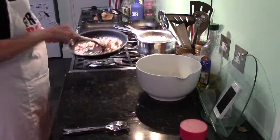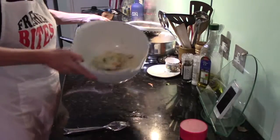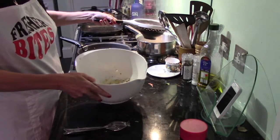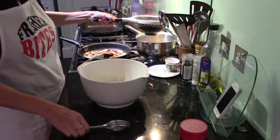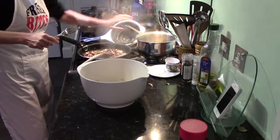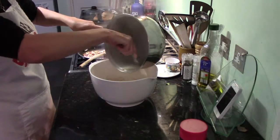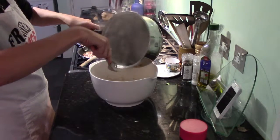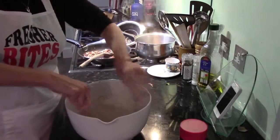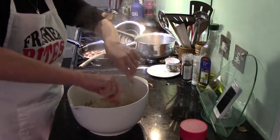Everything's ready. Our onions and bacon are deliciously crisp, our pasta is deliciously soft. We're going to mix all this together with a little bit of that liquid. The egg yolk and the liquid will cook in the heat and that will make us a sauce — it's that quick. And it all goes in. A little bit of this liquid and that spaghetti. Start with a little bit — don't want it too runny. Mix that through as quick as you like. You want to cook that egg yolk in that still-boiling water and melt the cheese too.